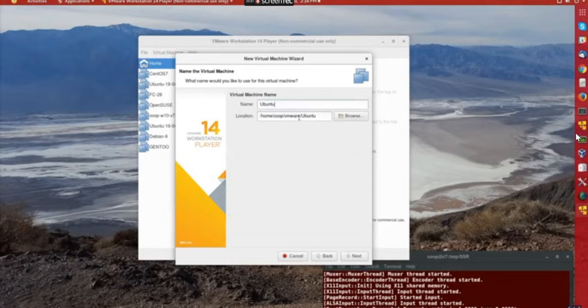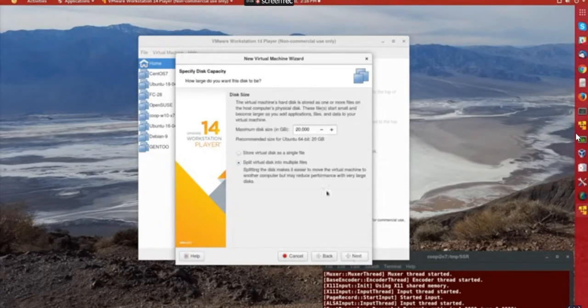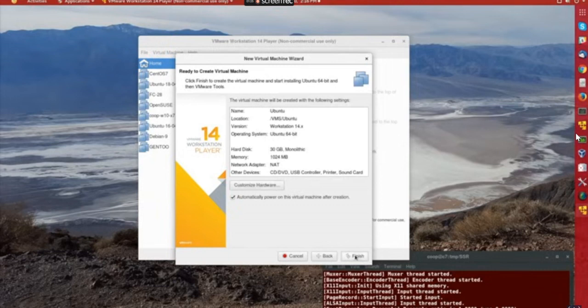And then on the host machine, I want to have a certain place I want to put it. Rather than my home directory, I want it on a disk that has a lot of space. And then let's allocate 30 gigabytes of space. And I prefer to have it as one big file rather than multiple files or slices. I find that clutters my system less. And really, that's all you have to do to start setting up the install.